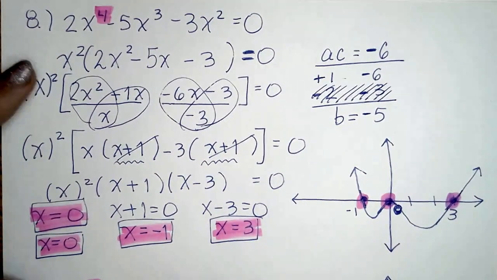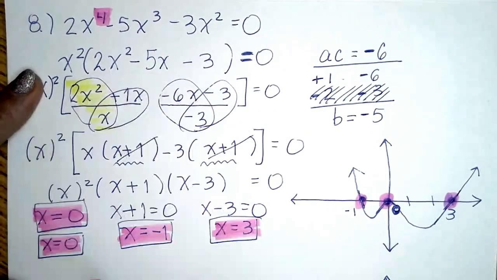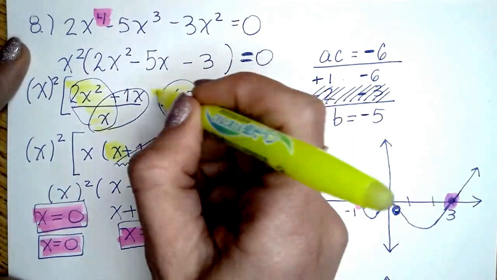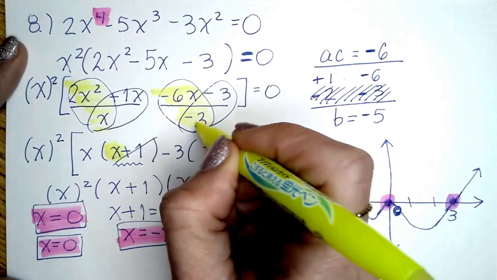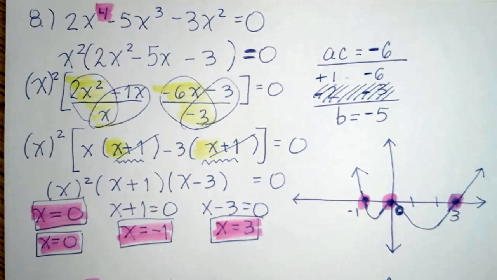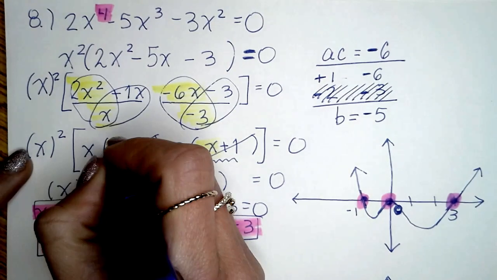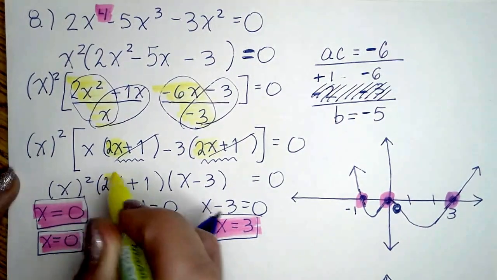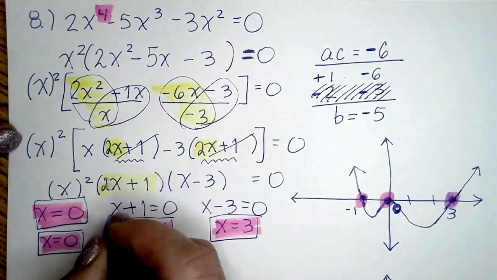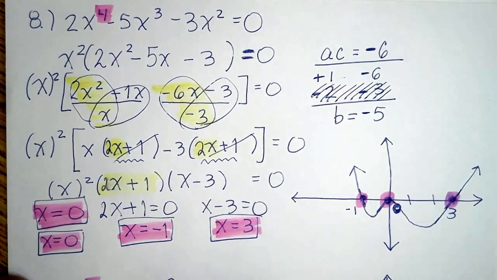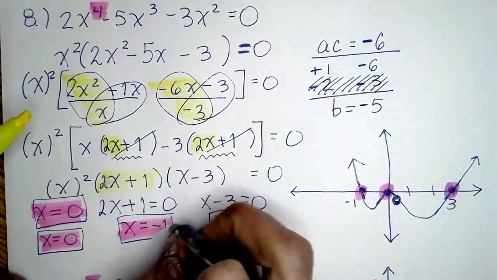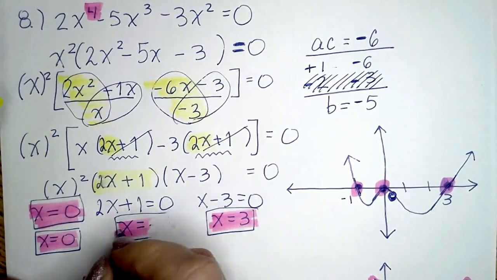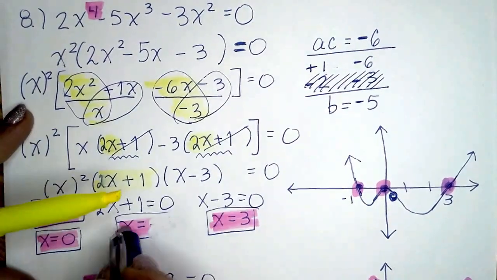So we messed up over here because 2x squared over x is 2x. And then negative 6x over negative 3 is also 2x. So I'm making a correction. So hopefully you guys all fix this in your work. So that's 2, it still matches. So then it's 2x plus 1 that came out front. And then that's 2x plus 1. And good thing I use the erasable pen and erasable highlighter. So I'm going to fix that for us. So I'm going to even go over here. Let's erase all this.